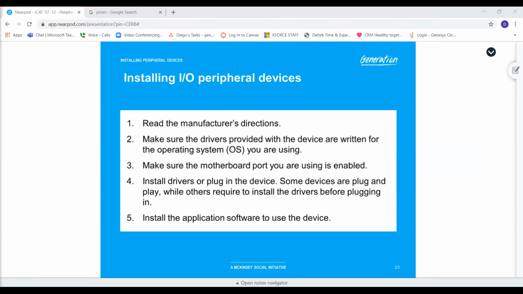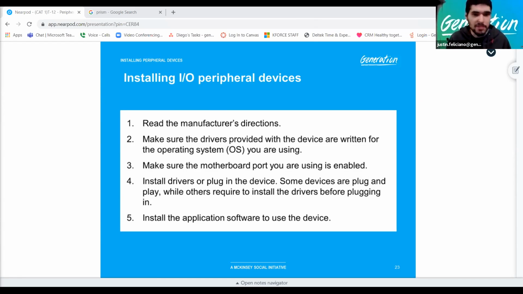All right, so now we're looking at how to install the peripheral devices. These are honestly relatively simple. It's just simple plug it in and use it. Like there's not much to it. It's suggested to always read the instructions from the manufacturer so you know how to do it properly. And once you do that, you'll also need to make sure that the device is written for your proper operating system, because some devices might be too old, though they do have the ability to be backwards compatible, I believe, for some of them, but that just depends.